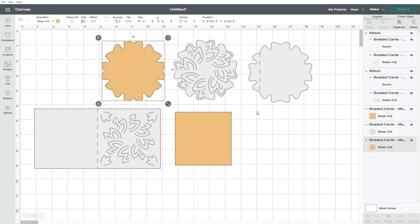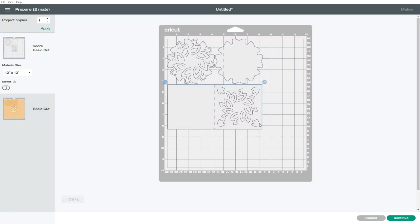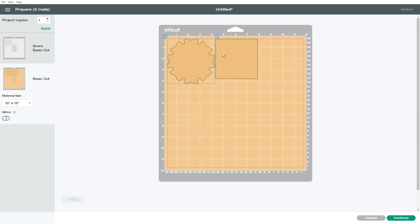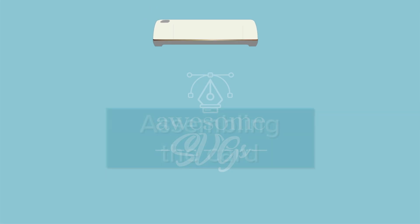Click on make it to make sure everything is okay. Here you see the scoring lines attached to the cut lines. And here are your contrasting panels. Next, cut your pieces and start assembling.